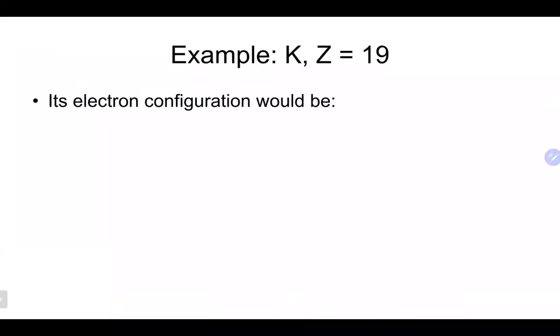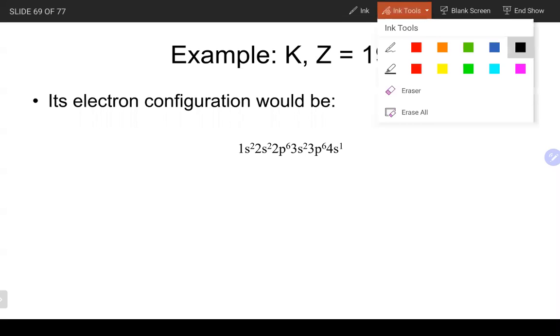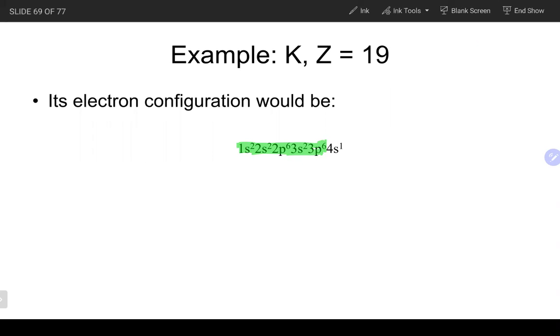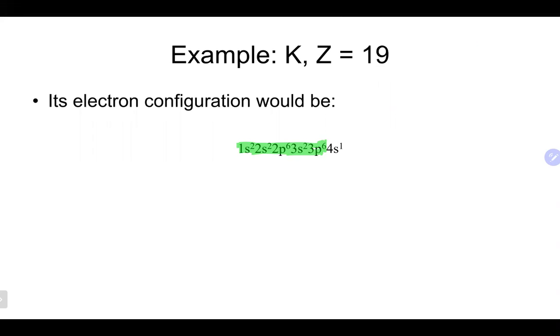Let's take a look at potassium. So potassium is 1s2, 2s2, 2p6, 3s2, 3p6, and 4s1. And when we write potassium, as what we did on the previous page, you might have noticed that we're just kind of continuing on with the configuration. So if we take the configuration up until that point right there, that is how many electrons? That is 18 electrons up to that point. 18 electrons on the periodic table is argon, Ar.